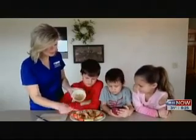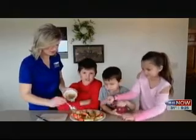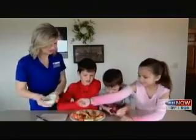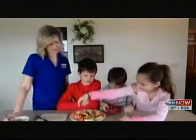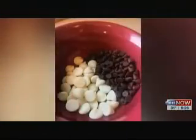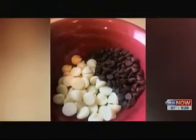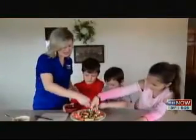And what's the last step? You pour on chocolate chips. We like mini chocolate chips and also white chocolate chips. Yes. You could use granola too if you wanted to, but they like chocolate chips. So, and that's about it. That's how easy it is.